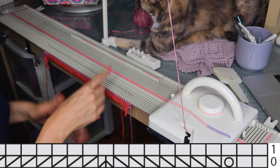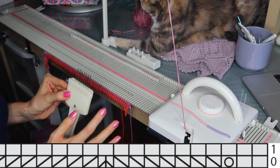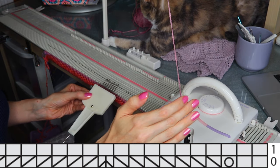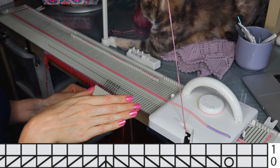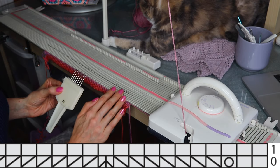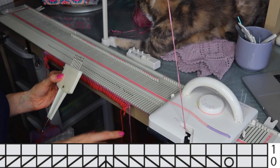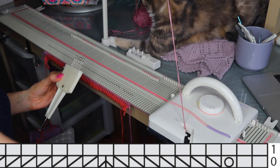And so basically what we're doing, if you can think about it, I don't have an 8-prong transfer tool, but if I did have an 8-prong transfer tool, I'd basically be transferring them all over together, because those slants mean that you're transferring a stitch to the left of it. And so this is going to be an eyelet, and then the next eight are going to be transferred to the left of it, and the decrease is in the center. So what we're actually going to do to approach this chart is work the double decrease, which is that little airplane looking guy. We're going to work him first, and I will show you how to do that.